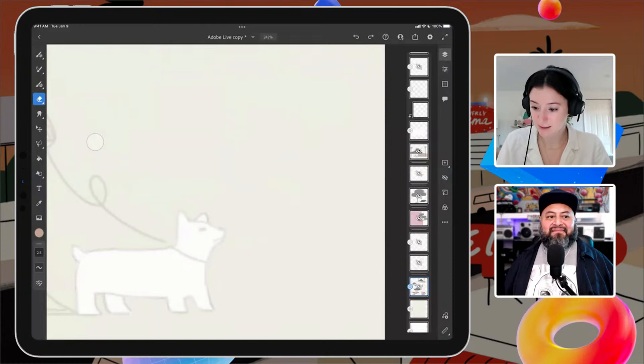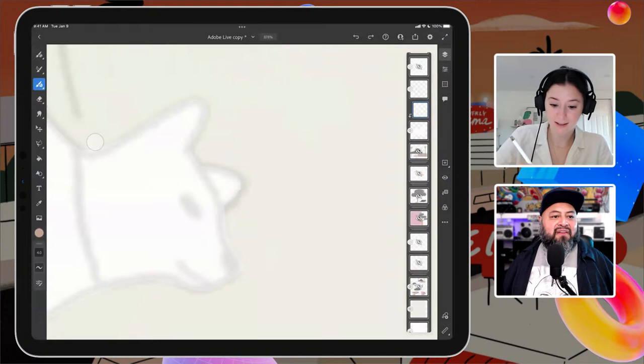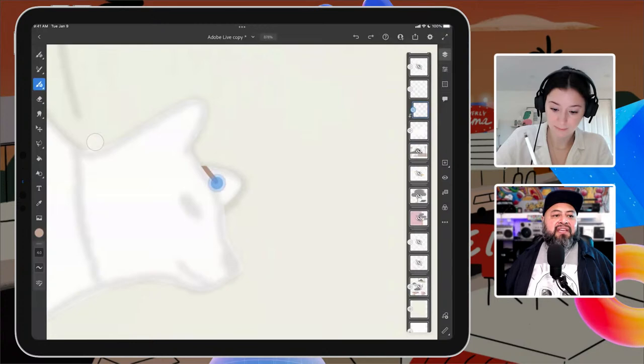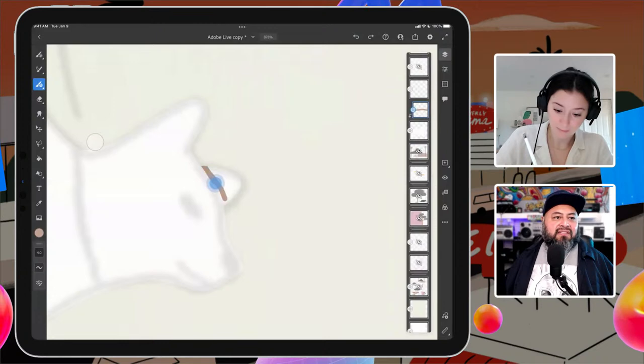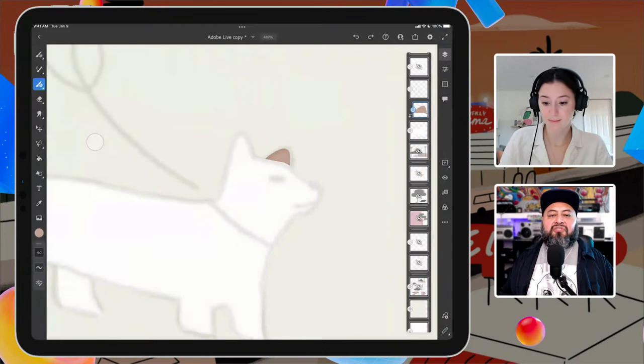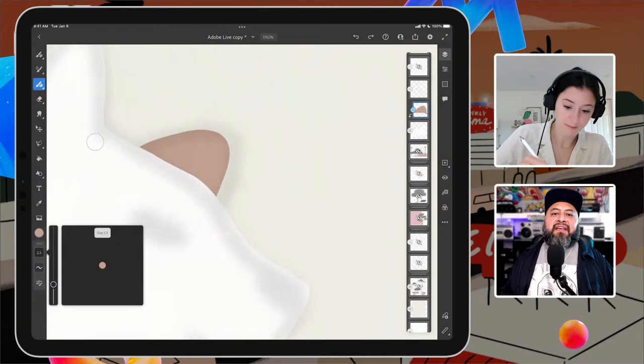There you go. Becca says, I think the more you draw from reference, the more you get ideas and inspiration for how to make your own fictional ideas. That is correct. So you start with the references, and little by little, you start adjusting those references to fit what you want to see.